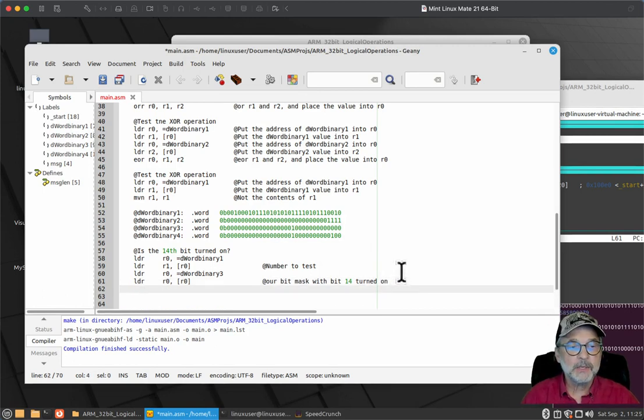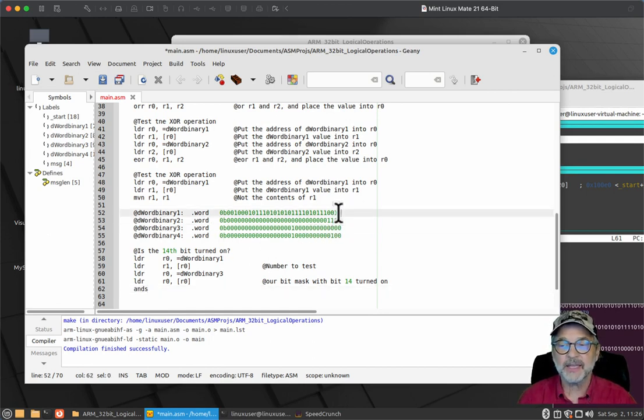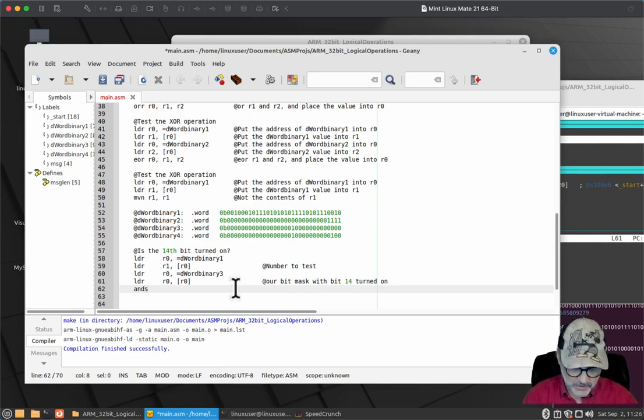Okay? So then what I'm going to do is an ANDS. Now what an ANDS does is that it ANDs this with this. It'll put the result where we tell it to put it, but it will also affect the flags. So it could affect the sign, it could affect the 0, it could affect the negatives. So we're going to say I want to put that in R0, and I'm going to test R1, which is our number, with our flags register, which is R0.